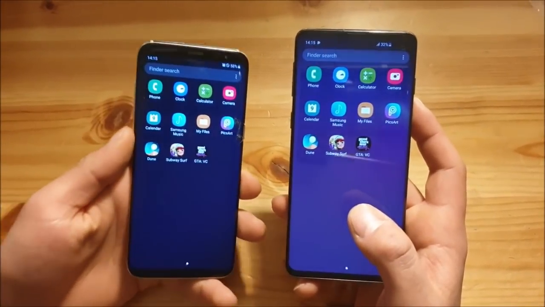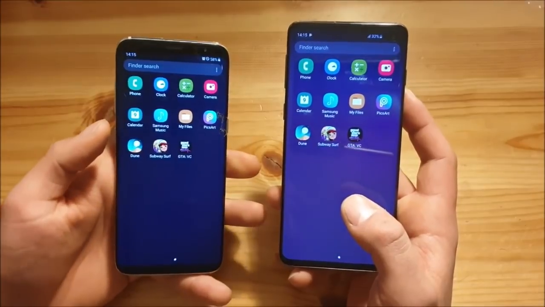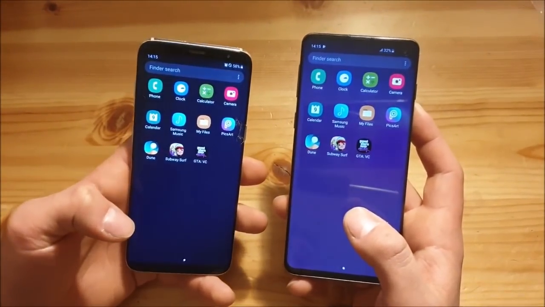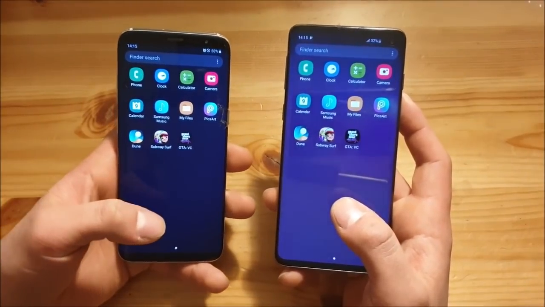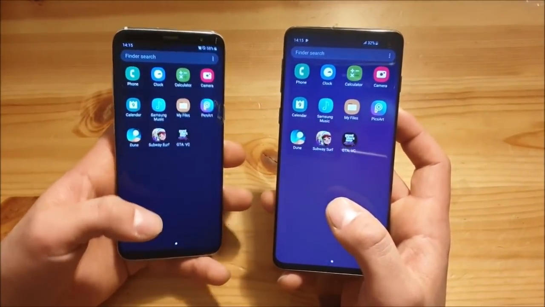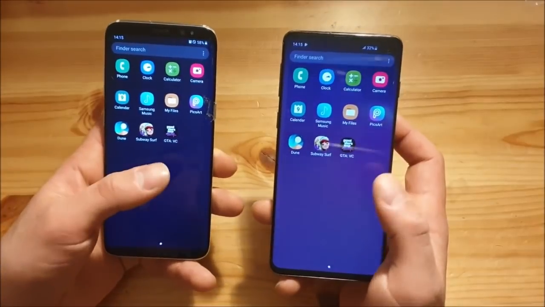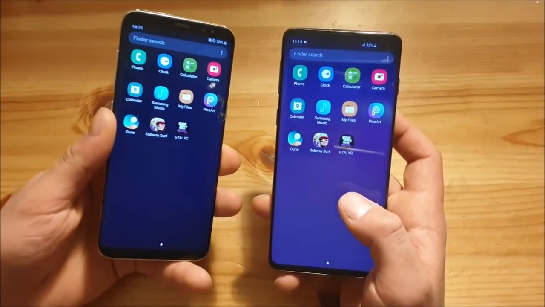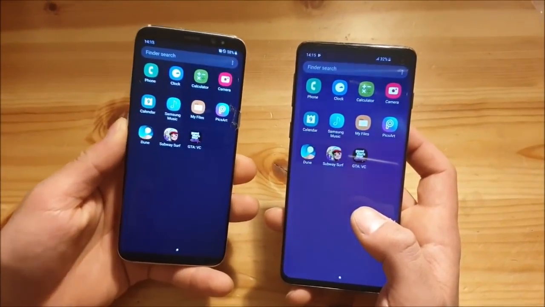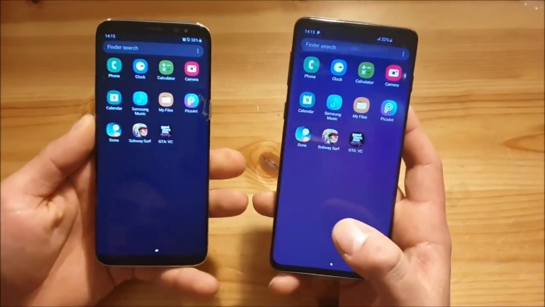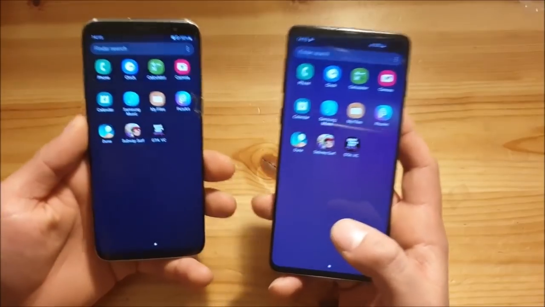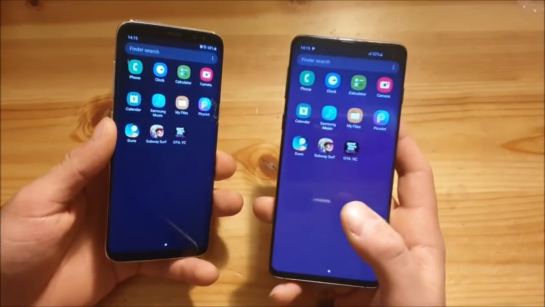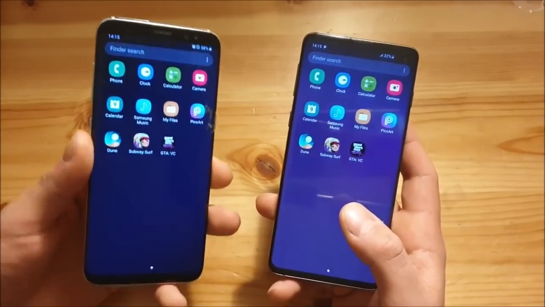You were able to see that the S8 loaded the apps almost as fast as the S10, with only a difference of a few milliseconds, but we also saw that if we open heavier apps like Picsart or some other games, the S8 definitely takes more time to open these apps. And so if you are a heavy user who uses a lot of heavy apps, the S10 is definitely a better choice for you. But of course, the S8 is still not a bad phone.